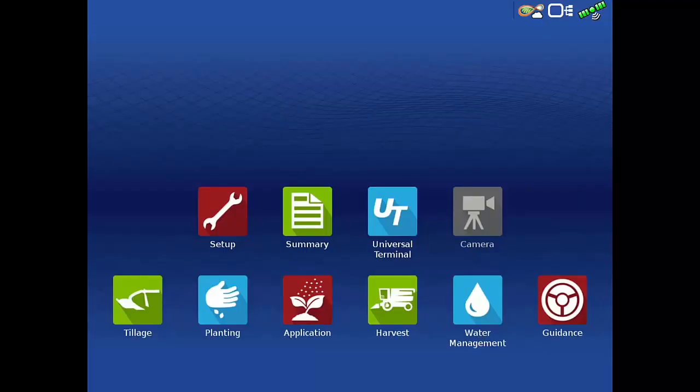For this example, we will build an application configuration for a pole type sprayer that has the Ag Leader ISOBUS Liquid Control Module installed. But the Load N Go feature will work for any ISOBUS planter, seeder, or applicator. Before we begin, Universal Terminal and Task Controller must be enabled in the ISOBUS settings, and we need to configure the implement in Universal Terminal and make sure it is actively connected. These steps are covered in detail in other video tutorials on our channel.